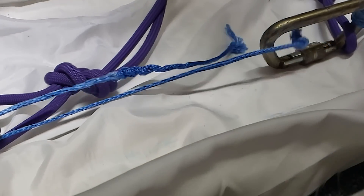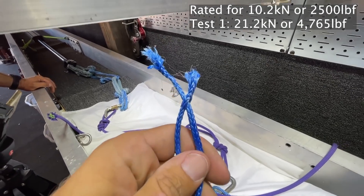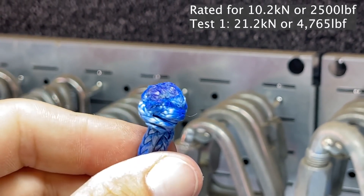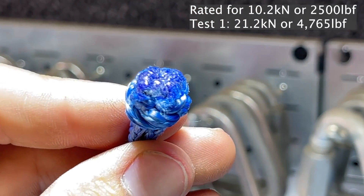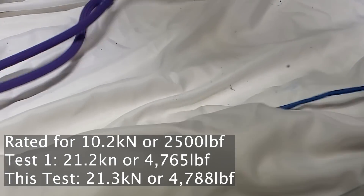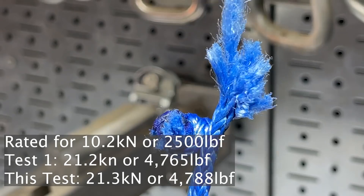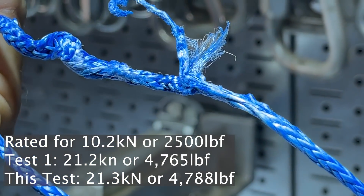That's dramatically different — we were getting five, six, and seven on the two mil. This one: 21 kilonewtons. That broke like normal — that's a good thing. Your tails didn't pull through, they're just melted on top creating a little hard cap to keep them from getting sucked into the knot. It broke at the knot, and the noose is somewhere there — still warm. There are some strands broken at the noose but it primarily broke at the knot.